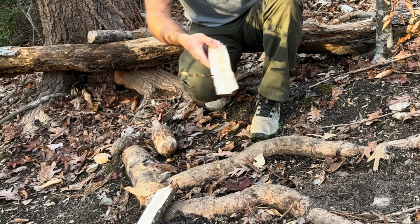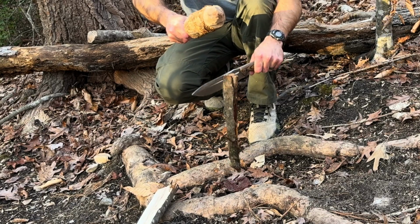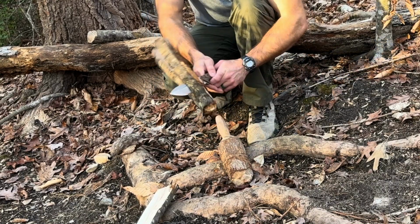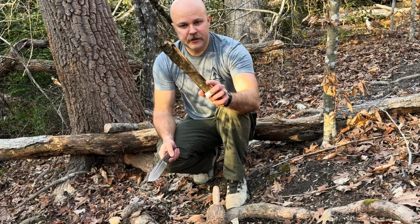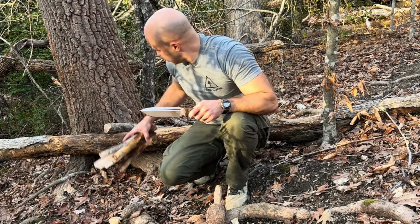You see that? Yeah, that's much easier stuff. Let's do some feather sticking real quick before I start doing some chopping.